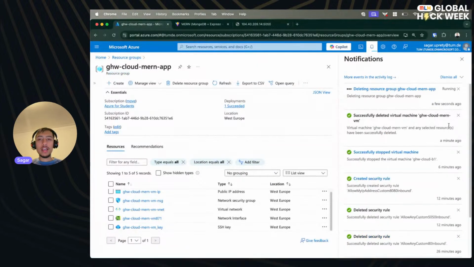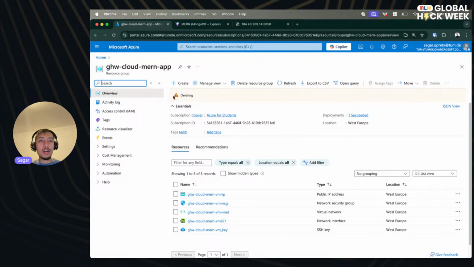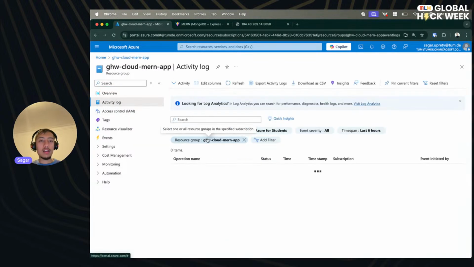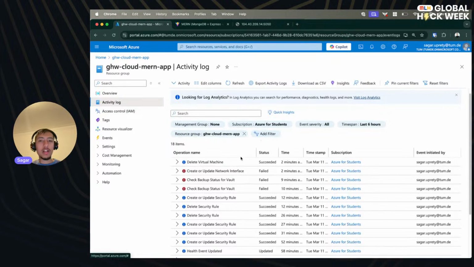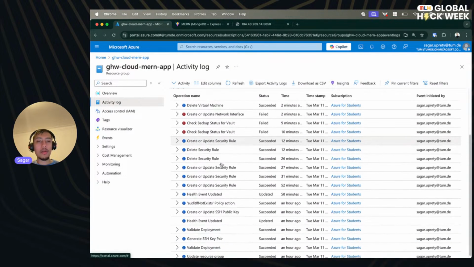Let us wait for a few more seconds. Deleting public IP and these things generally take some time, especially the network interface. Once this is done, we should have a clean slate. You can see that it displays all the operations that we did. So this is also really useful to get the activities that we did in the VM. It logs everything that we do. If someone accidentally deleted something, then we can come here to check what happened.